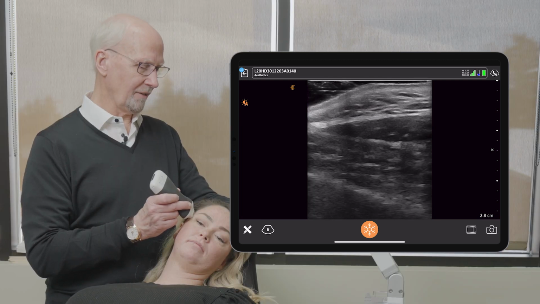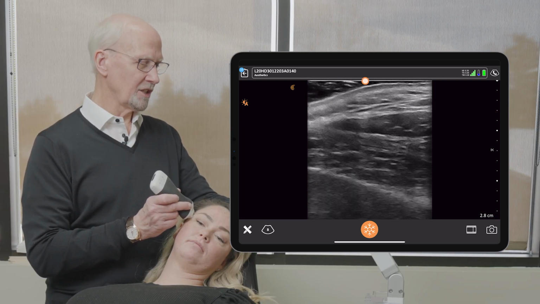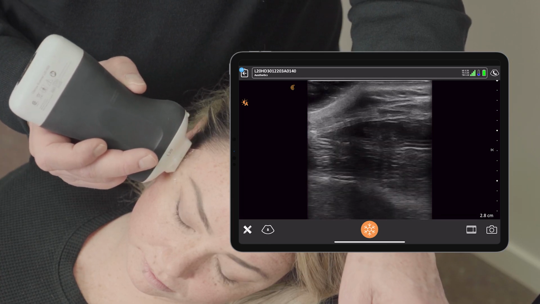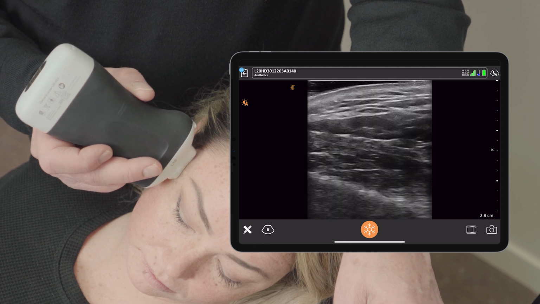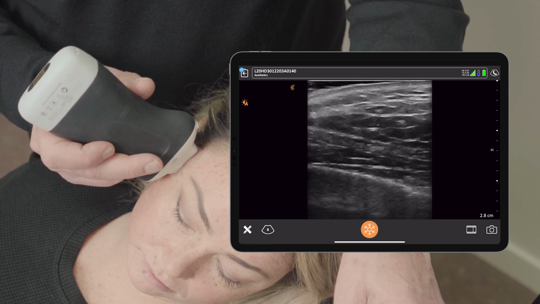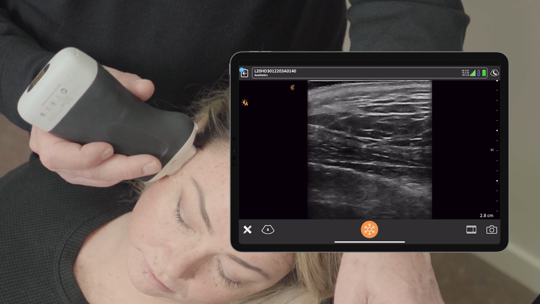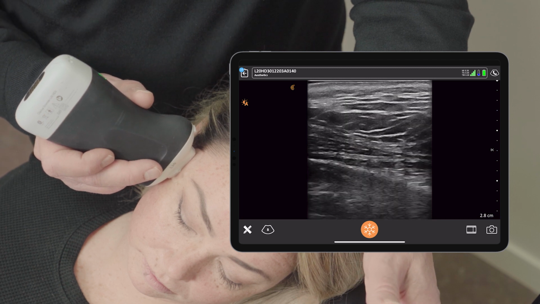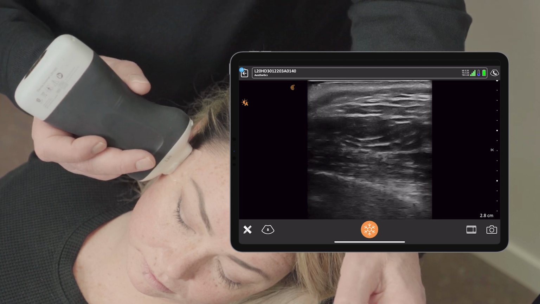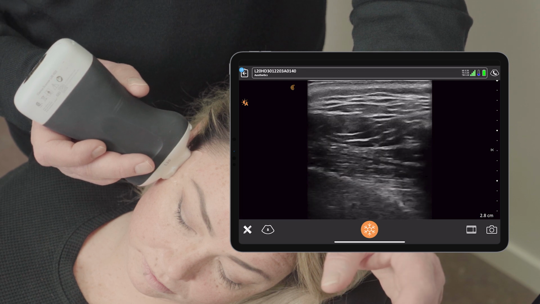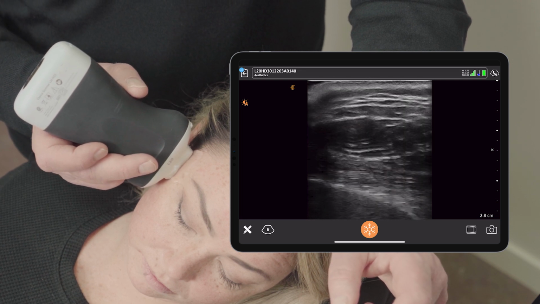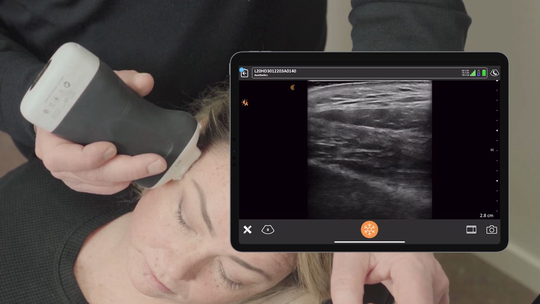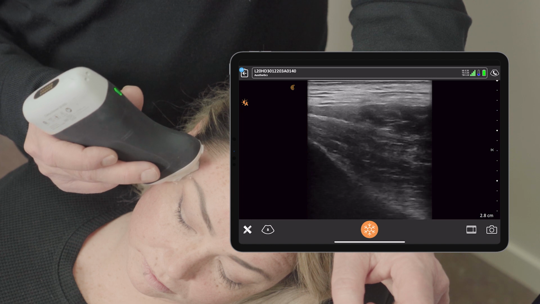By making sure you have an adequate gel pad, you can see the gel pad at the top of the screen. If you press, you make that disappear. So you want to be able to see your gel pad to know that you're seeing the actual representation of the tissue below you, all on the basis of the amount of tissue that's normally there without it being compressed. You can see that happen. And so also when you're injecting, it helps you to know that if you're pressing with your hand, you're going to change your location as well as how you move your needle or cannula forward or backward.